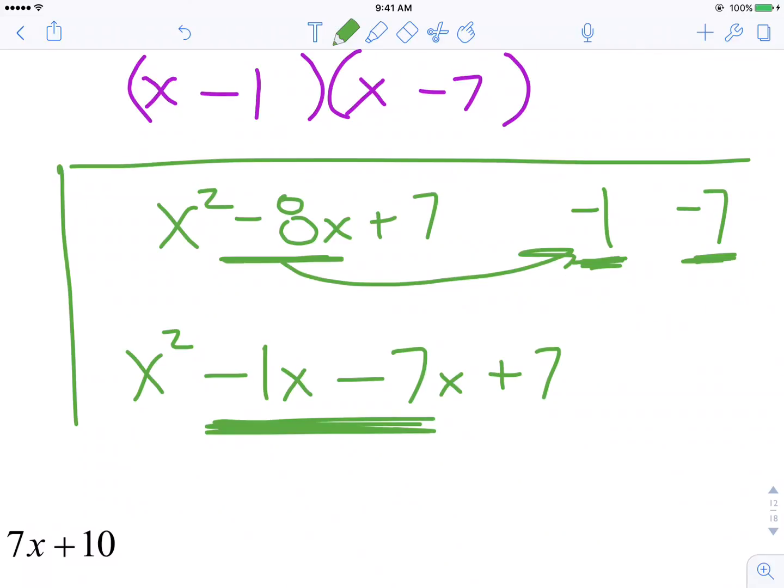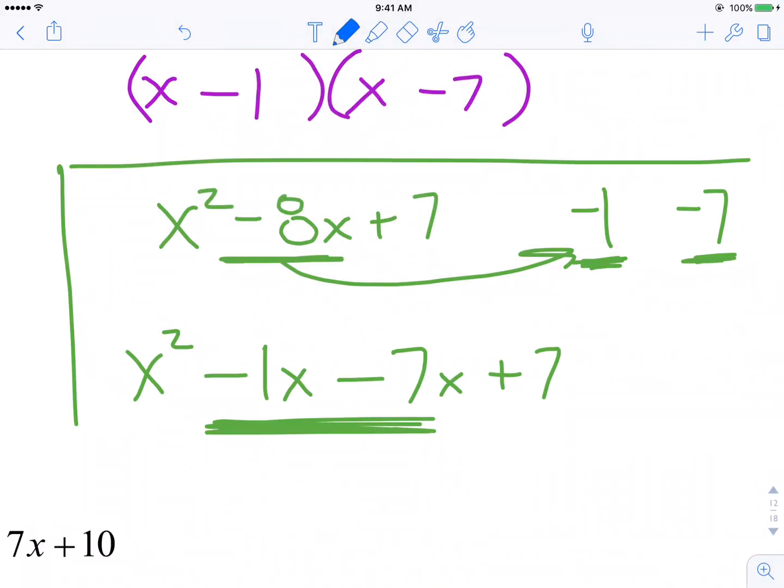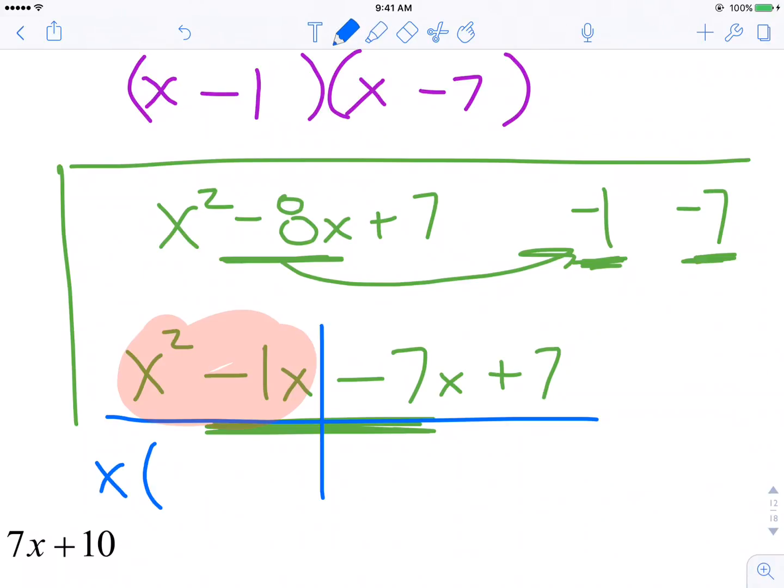And then eventually we're going to do some fancy stuff with this, and you can just kind of watch this. You don't have to write this down. We're going to draw a t here. It used to be called t factoring. Now we call it factoring by grouping. Look at this first set of two terms here. What's common between those two terms? Well, there's an x. I can factor out an x. I'm left with x minus 1.